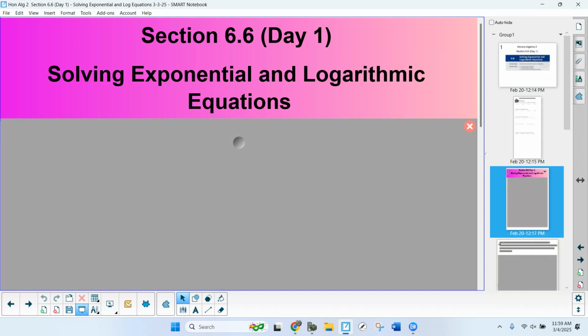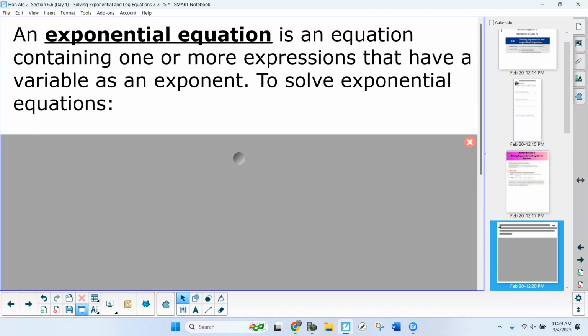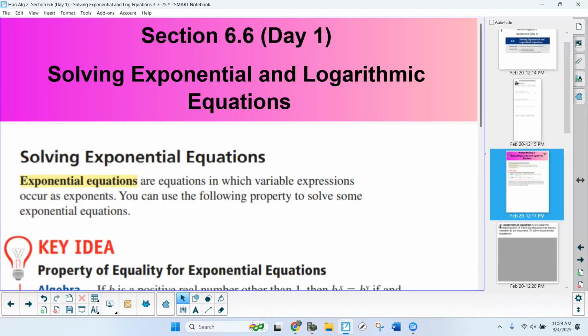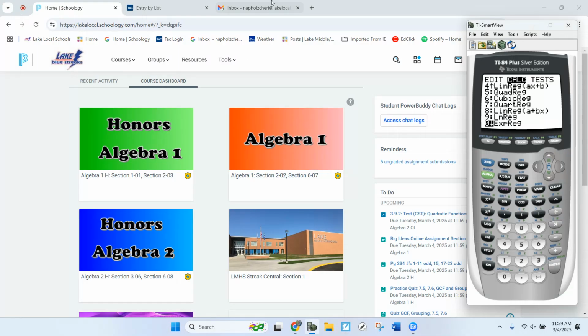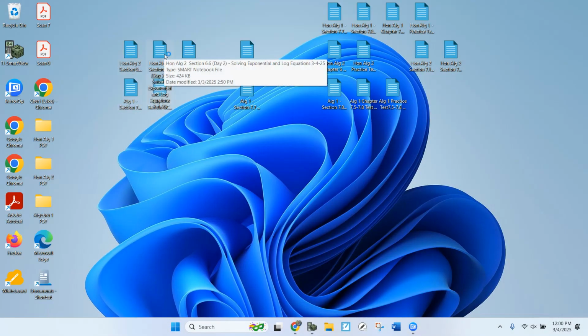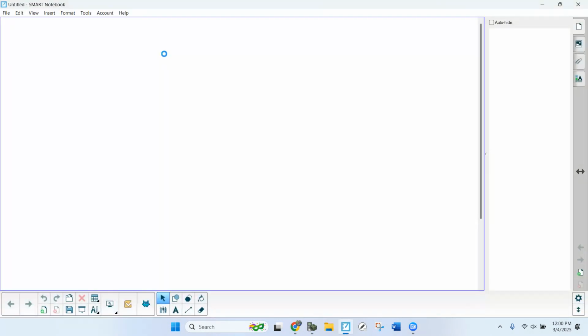Good. Now, I'm sure Coach Mattingly and I talked about this, and this is day 1. These are the notes you had yesterday, aren't they? I know we talked about this yesterday, and Coach Mattingly and I talked about this, and he said his favorite way is to take the log of both sides. Is that what he said? Yeah, and it's not mine, but it doesn't matter. Like I showed you, I don't know if he showed you in the first example. Did he show you all 3 ways? Yeah. Good. Okay.